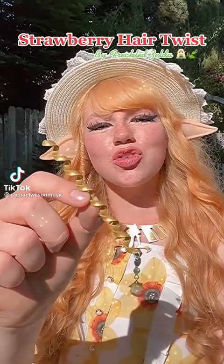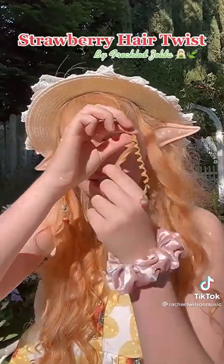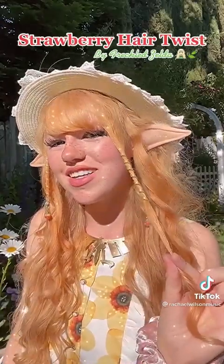Let's put in a gold strawberry hair twist. Start with a pencil width of hair and wrap it around. Pretty cool, huh?